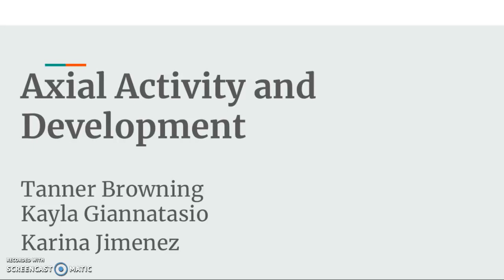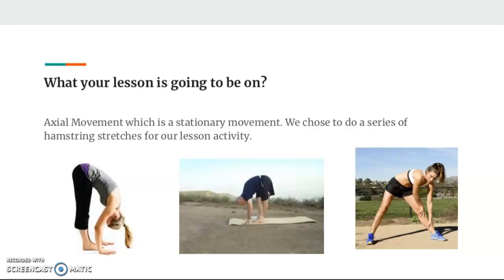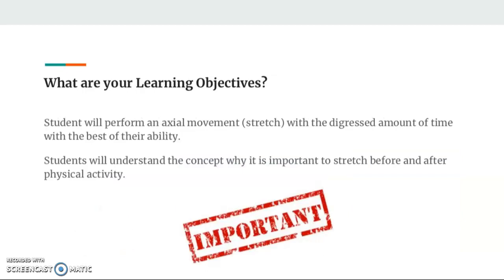This is the Axial Activity and Development Group, and the group mates are Tanner, Kayla, and Karina. Our lesson is going to be on the axial movement, which is a stationary movement, and we chose to do a series of hamstring stretches for our lesson activity. And in the pictures, you can see what we will be doing for our stretches in our video.